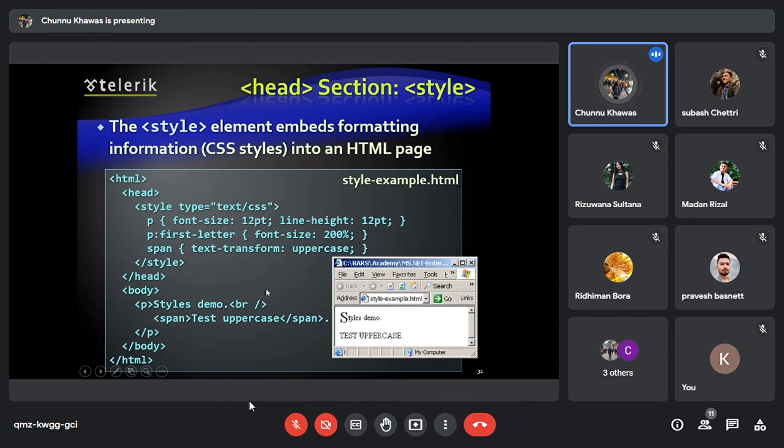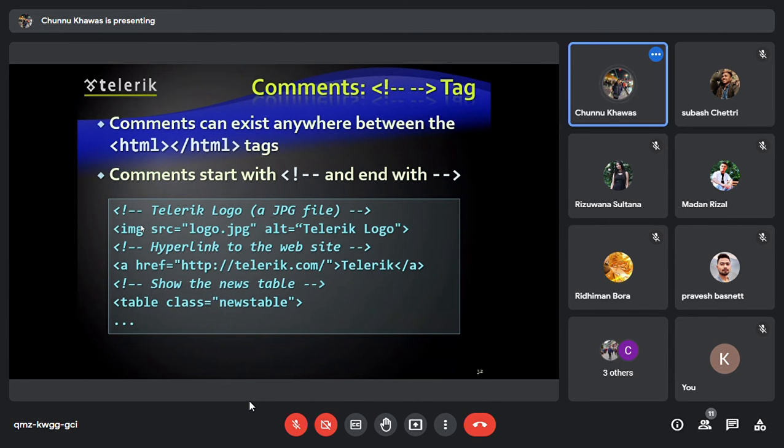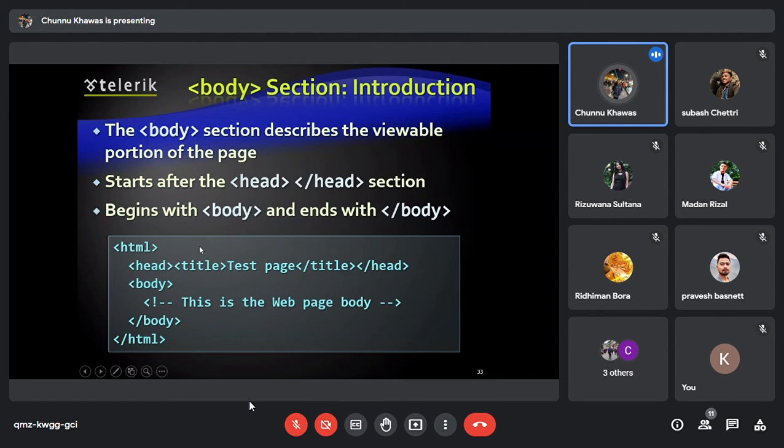So the style sheet is used for this. This is inbuilt, you are using CSS style, but it is within the HTML. Now again, this can also be outsourced. You can write this in some other page and then call that in your HTML. That is also allowed. We will see that later. This is including everything in your HTML page, all the editing, and then these are the comments. If you want to use a comment, single line, double line, all these are there.